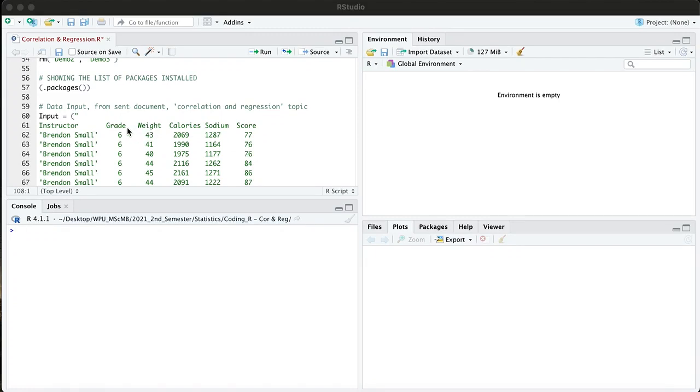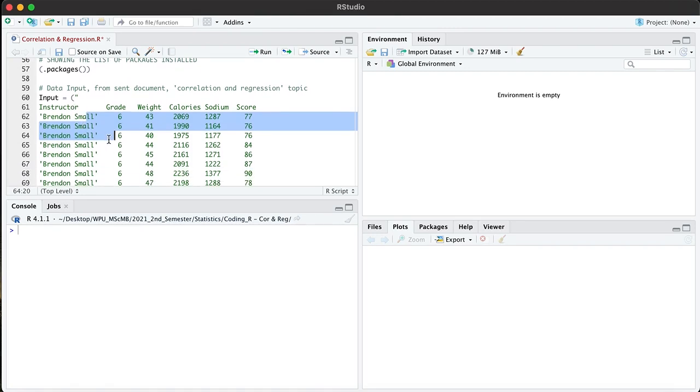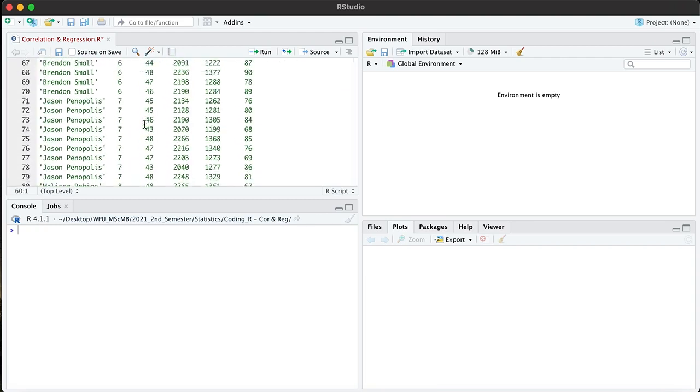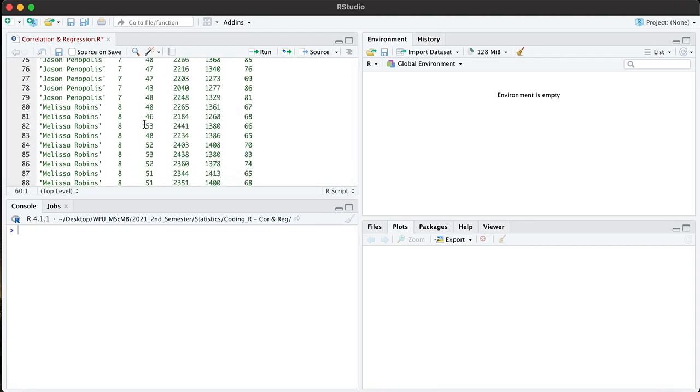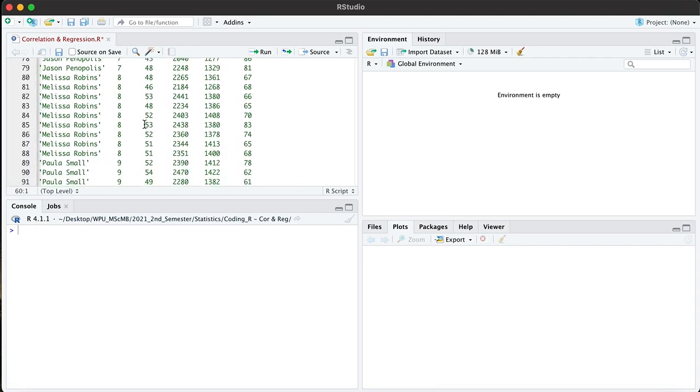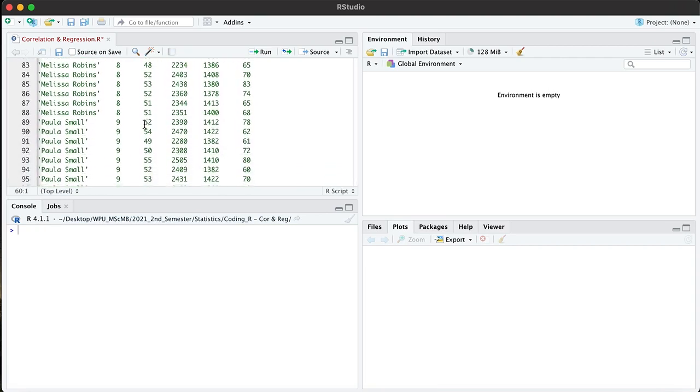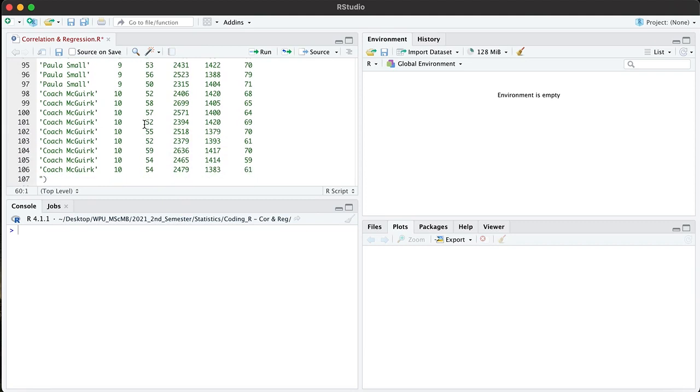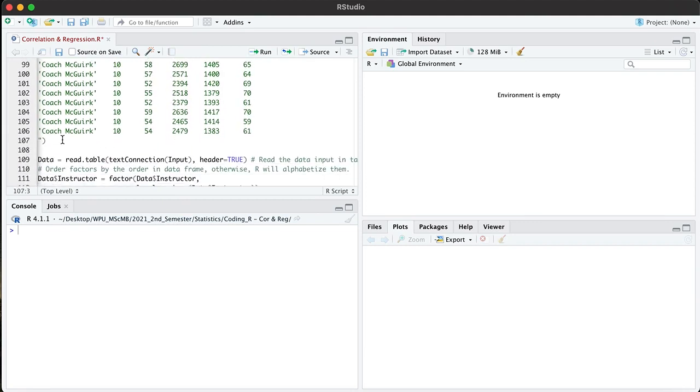So I just input the data by copying all of this from the Word document that you just sent to us, and then paste it in the console editor, and then I save all the observations from our data into an input data. So I name it input data. Now we just need to run this command by placing it at the very bottom to input. So in my case, that's line 107.